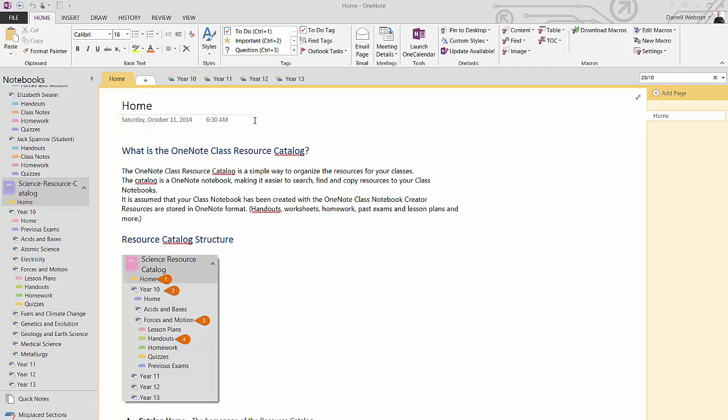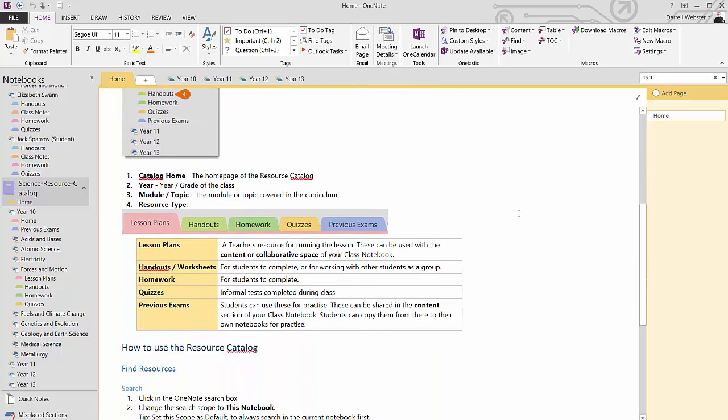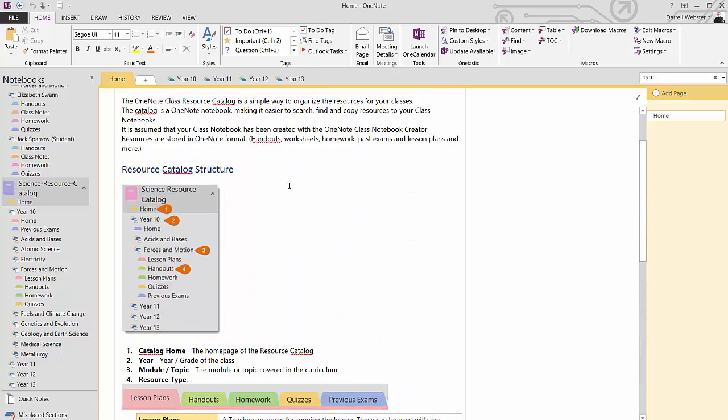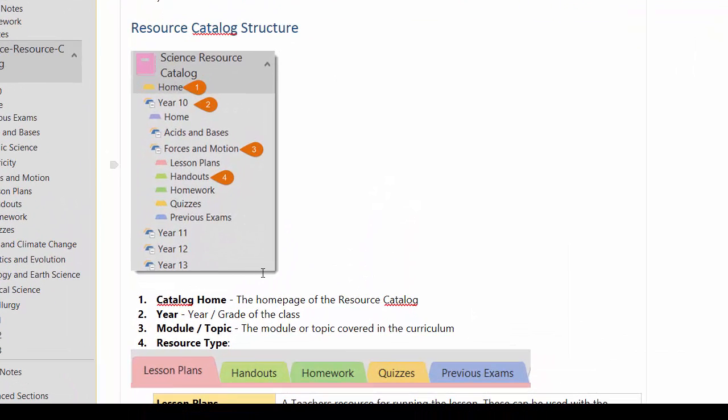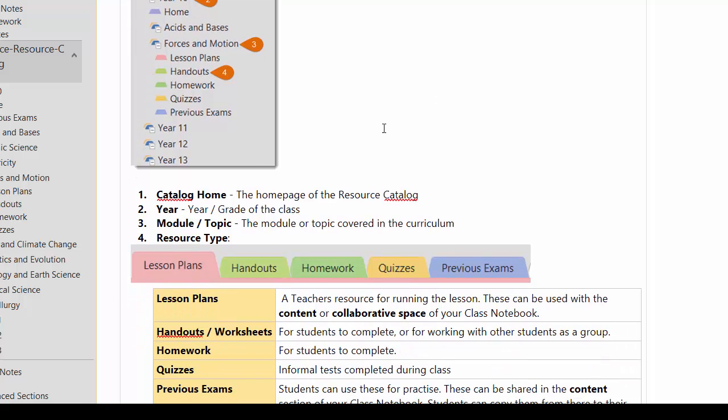I've put together a little guide on this page to help some of my colleagues know how to use this notebook. So the structure of it is that it has a catalogue home page, and this page here could be this instructional guide, or anything that can help you navigate the notebook.